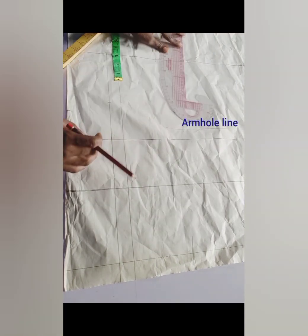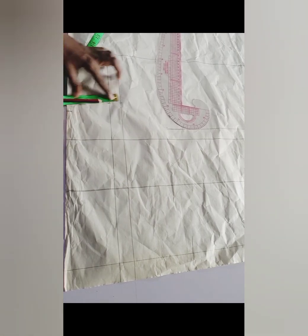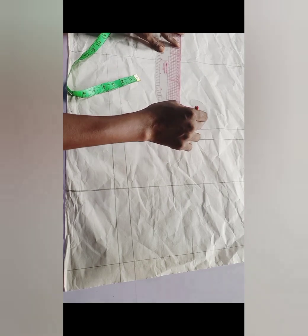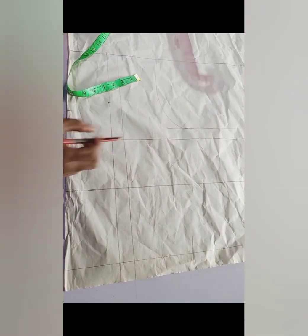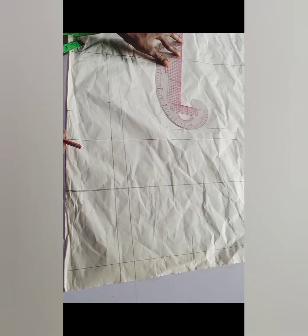I'm using 1 inch before my bust line for my armhole line, and then using my curve I'm going to curve out my armhole. I'm doing this so that it will help me guide and blend my neckline very well. So my armhole there will serve as a guide to my neckline.